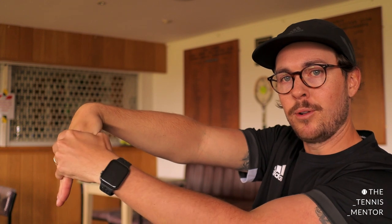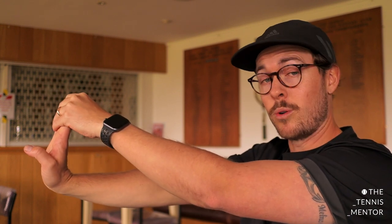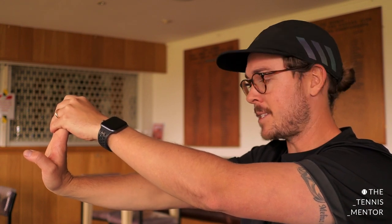I would consider doing that before play along with a few stretches. After play it's really important to stretch out — a couple of very simple stretches can help prevent further inflammation, improve your mobility and aid recovery. For tennis elbow, hold your arm out straight and pull your palm in — you should feel a stretch down the top of your forearm. Hold that for a good 20 to 30 seconds. Then on the opposite direction, pulling backwards, you'll feel more of a stretch underneath, which is a good one for golfer's elbow. I'd suggest doing both of these after every training session to prevent further flare-ups.